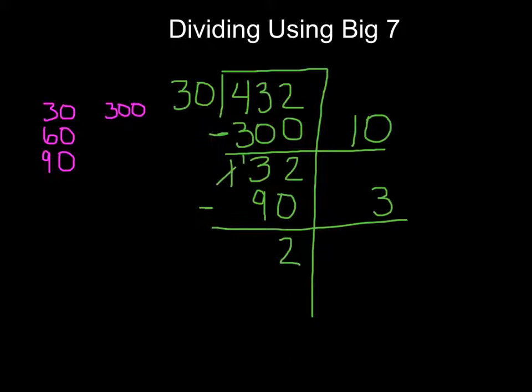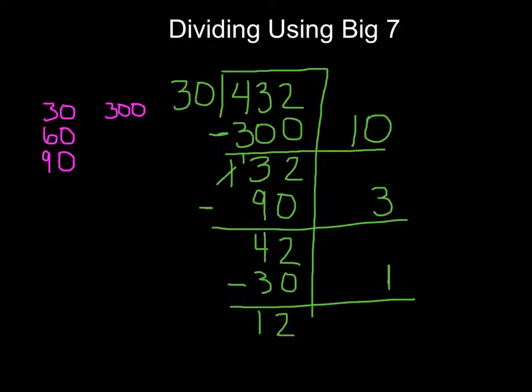What is that? 4, 9, 10, 11, 12, 13. Yep, 4. I use my fingers. Don't be afraid of fingers. Then I have 42 left, so I'm going to look back over here. 60 is too big, so I'm going to do just one more group of 30. I'm going to draw a big line to organize my thoughts. And that was 1 times 30, so I'm going to put a 1 over here. And it looks like I'm going to have 12 left over.